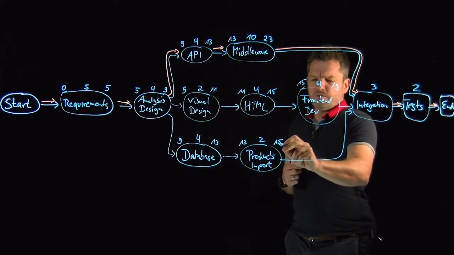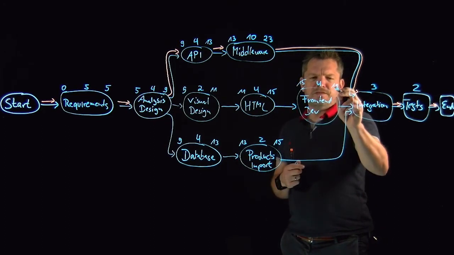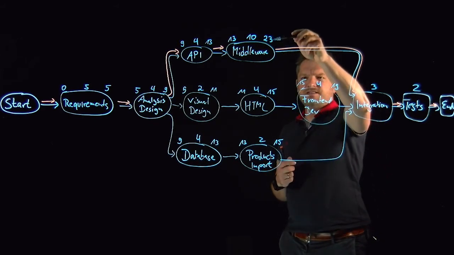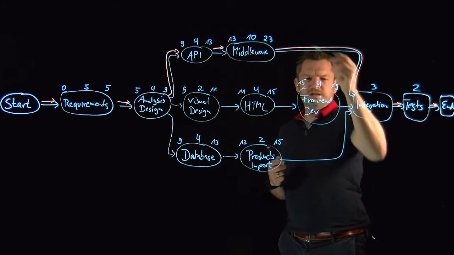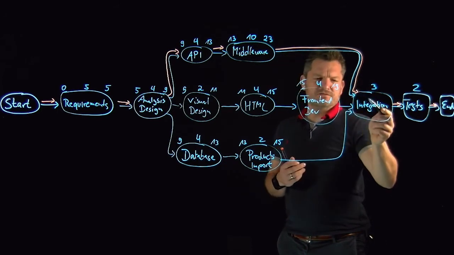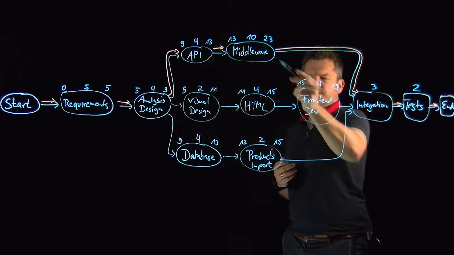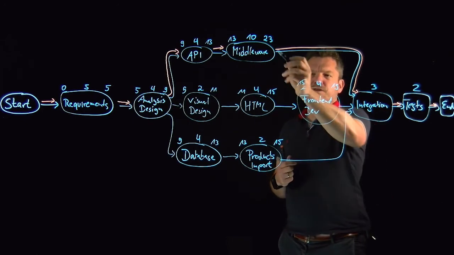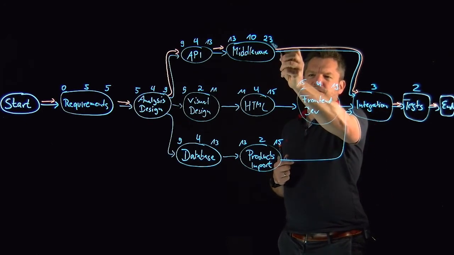Let's have a look. Now we have fifteen, nineteen, and twenty-three. So in our case, as twenty-three days and middleware is needed for integration, so all the three tasks are needed to finish for starting with integration, we must take over the twenty-three. This is on the critical path.